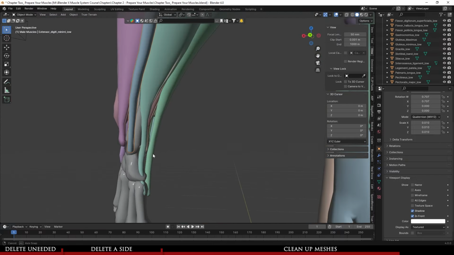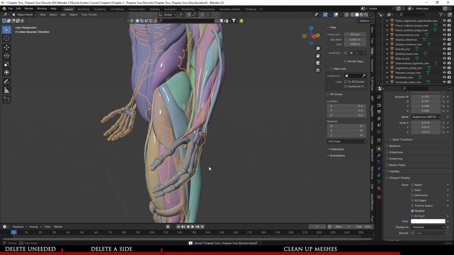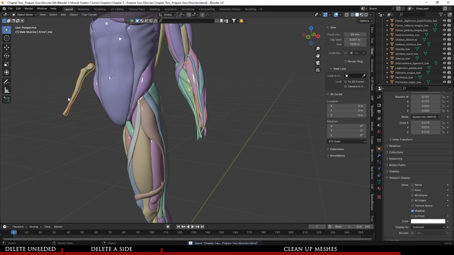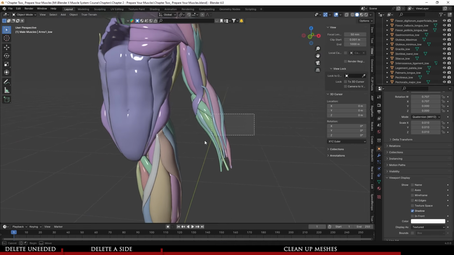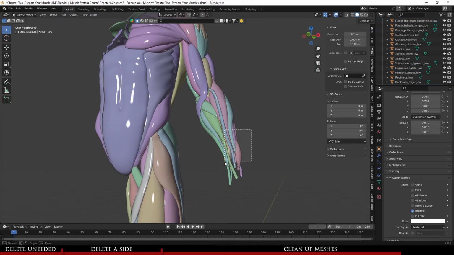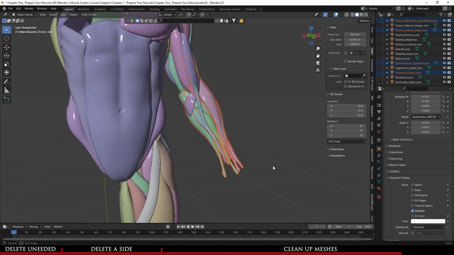Nice. Come on. Select even more. Oh, because I'm touching the bicep. Okay.